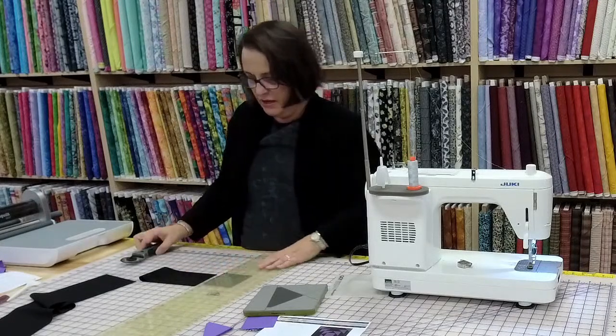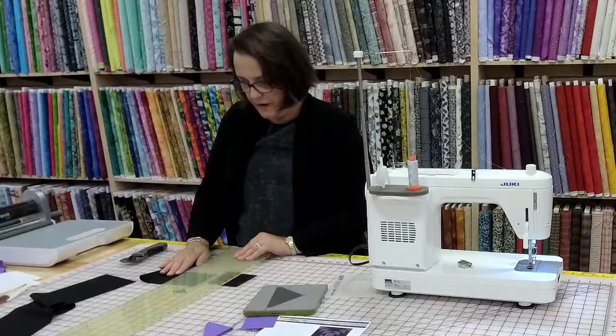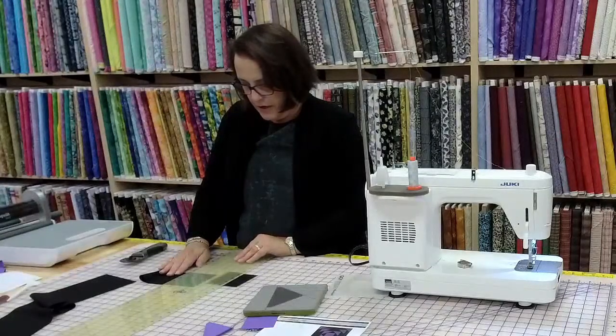So we need 20 quarter square triangles. So I'm going to cut 5 3.5-inch squares.